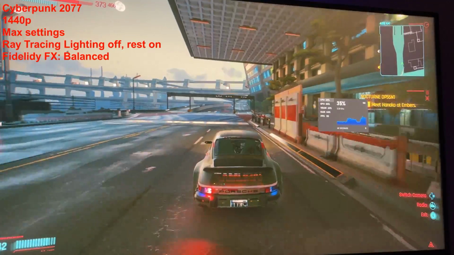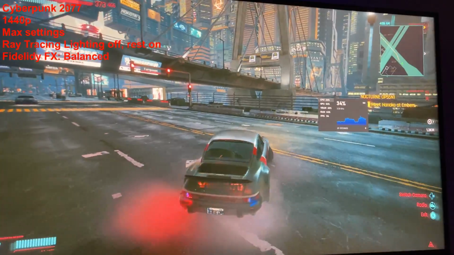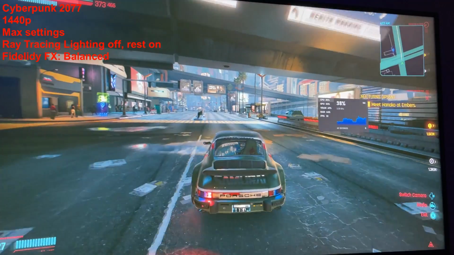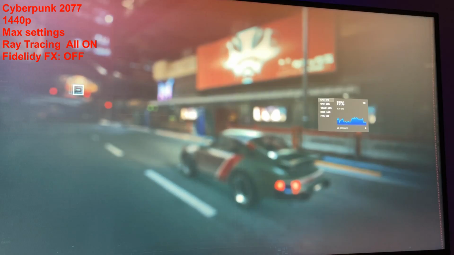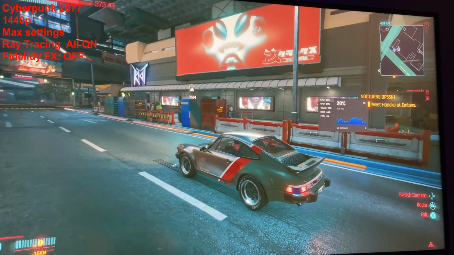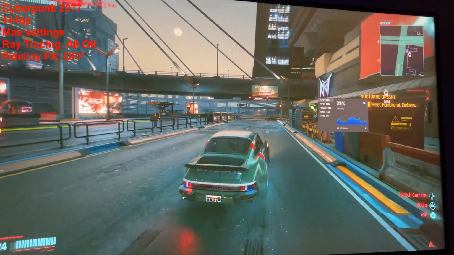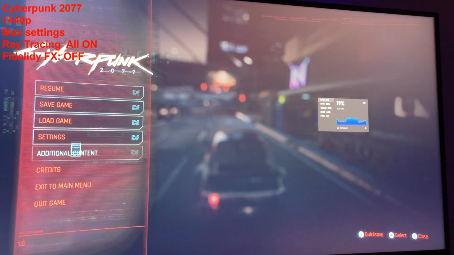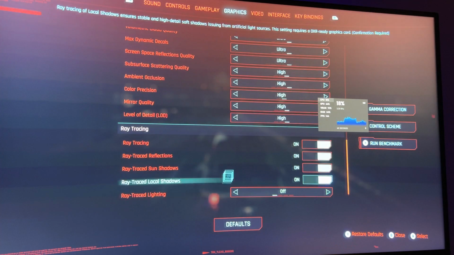Yeah, I'm not gonna lie to you, the game looks a little blurry like this. You're getting up to almost 60 frames per second, but it's a bit blurry in my opinion. So I would just go like that. Yeah, that looks better, to be honest, but we're losing frames. So you can see there, when it's cranked up, you're going to lose a ton of frames. So you kind of need fidelity effects on if you're going to have all these things turned up.